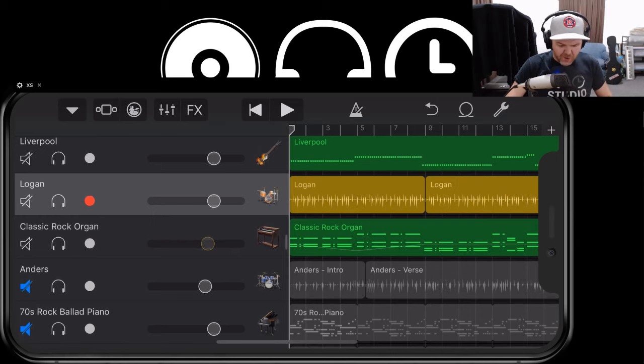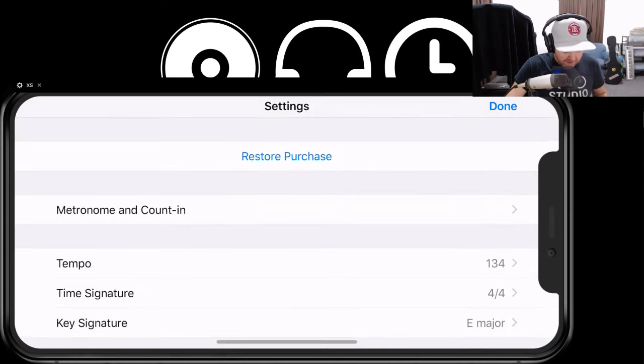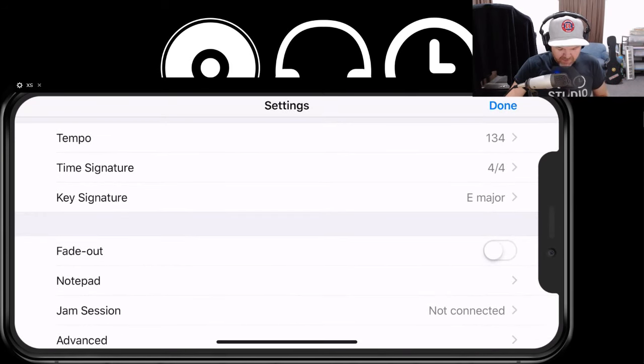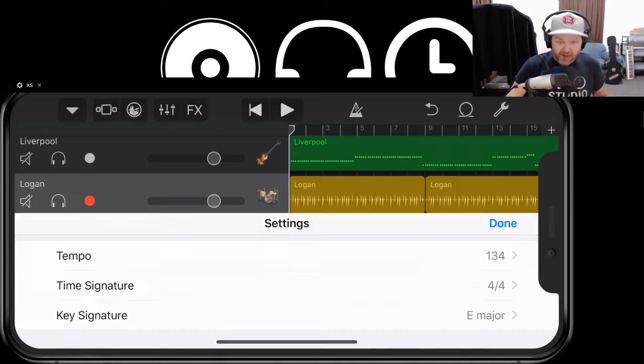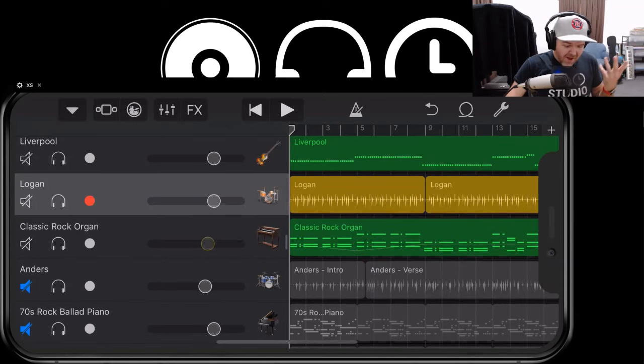There is a track fade out option as well, which I never use. So it's up here somewhere. Yep, there it is. So you can fade out, which just arbitrarily fades out the last couple of bars of your song. I don't use it. I use automation so that I've got that pinpoint accuracy of where I want things to fade out. So hopefully that helps you out.